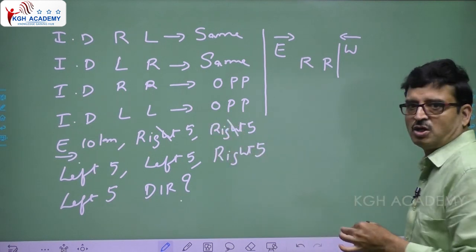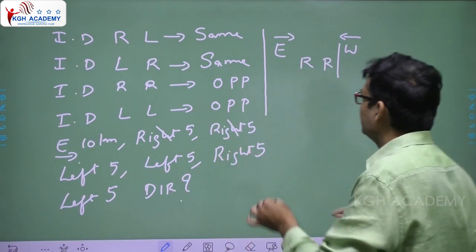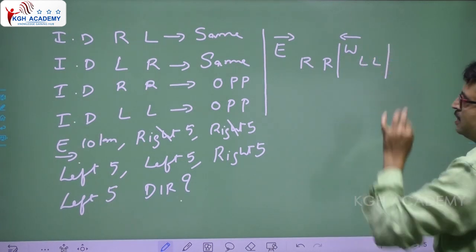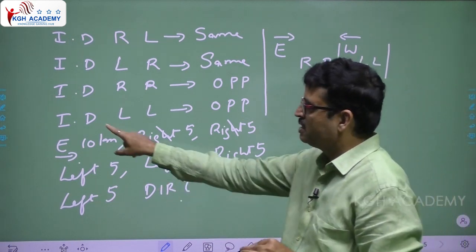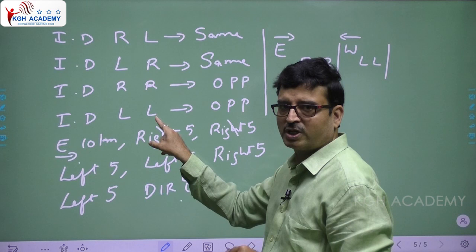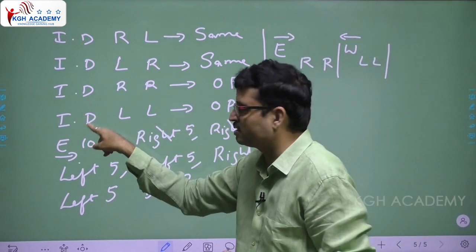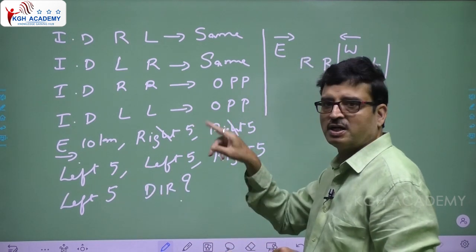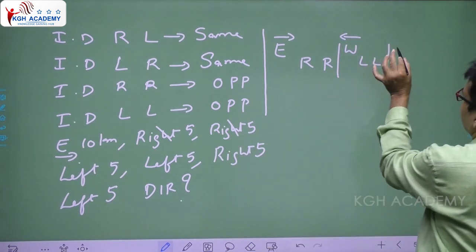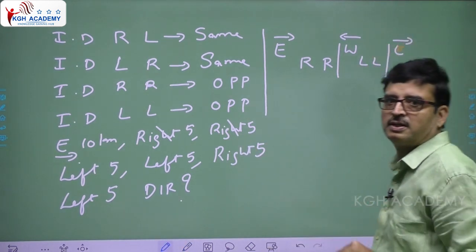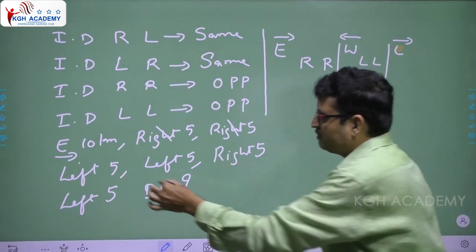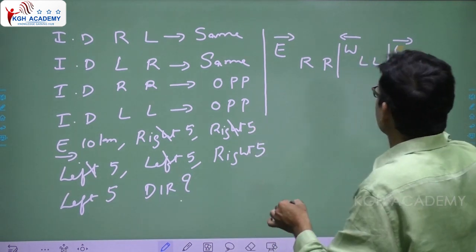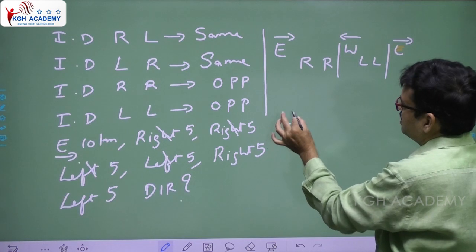Now, take this: left and left. So, west, left, left. For every two turns, put a line. Because here west has become the first direction, west, left, left gives the opposite of west, which is east. So, put it like this, east. Am I clear? Now, take this, right and left. What is the direction here? East. Okay, I am writing here, east.